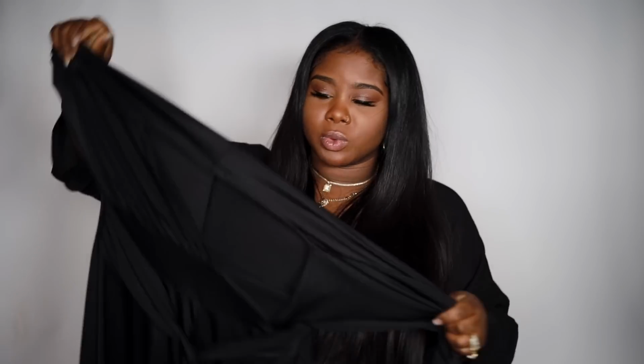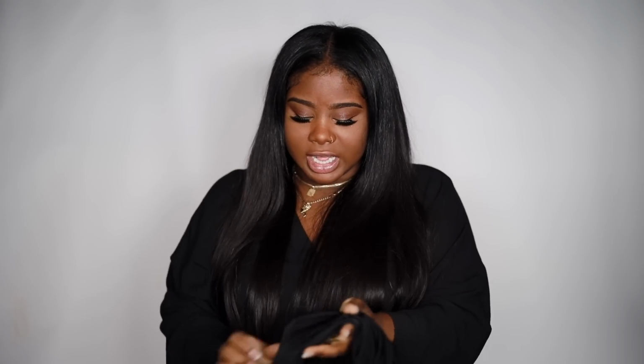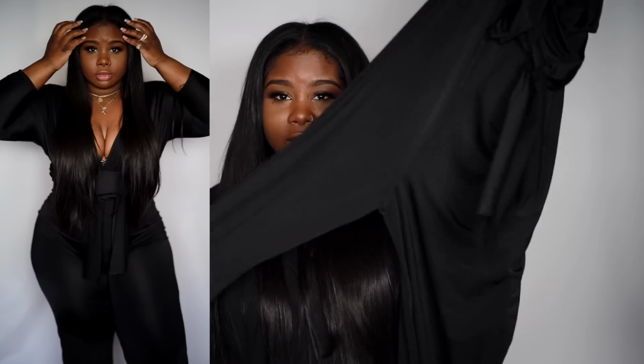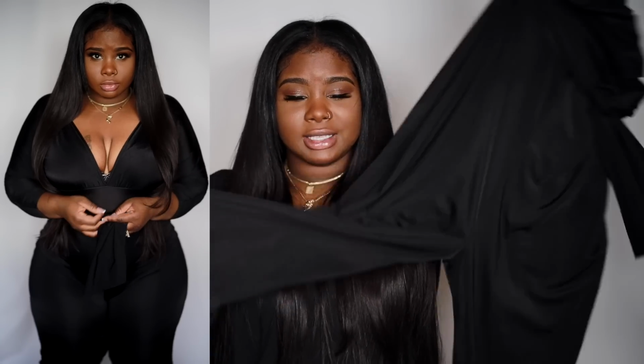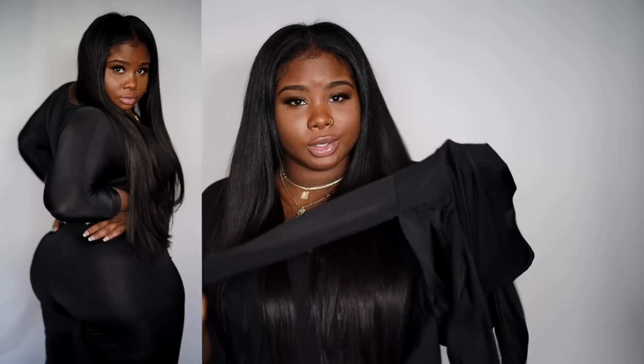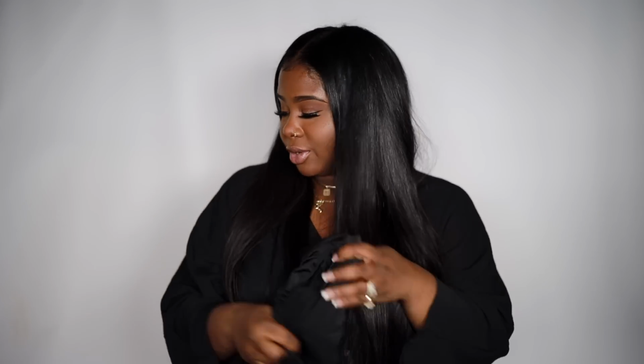My next item was this romper. I got this in a size US 12, and it actually fit really well. It's one of those slinky rompers, really low cut in the front. I kind of thought I need to put a stitch in, because I don't like all my boobies out like that. And it has the nice wide leg pants. Fit really good. I'm glad I got this in a 12 because I didn't want it to be too big, because usually when I get stuff like this, it always runs too big. This is definitely cute to wear on New Year's or to some type of Christmas party. Girl, I like that.